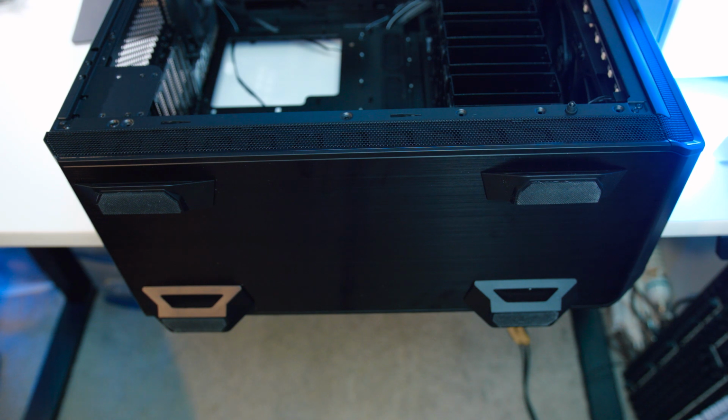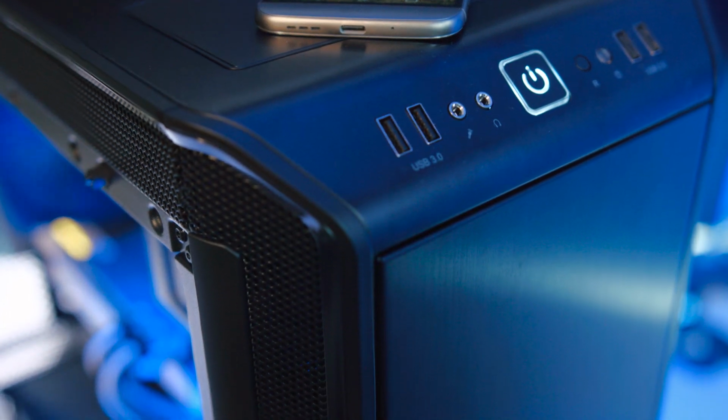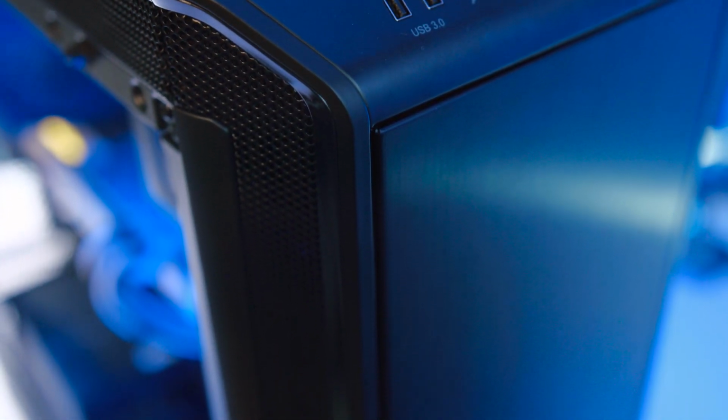And this is good if you're someone who doesn't have room on your desk. You can actually put this on the ground, on your rug, on the floor, and you're not gonna have a huge problem with it sucking in dust and all this stuff. So that's really great. But let's be honest, I know it's kind of a big case. You're gonna want this on your desk to show it off.